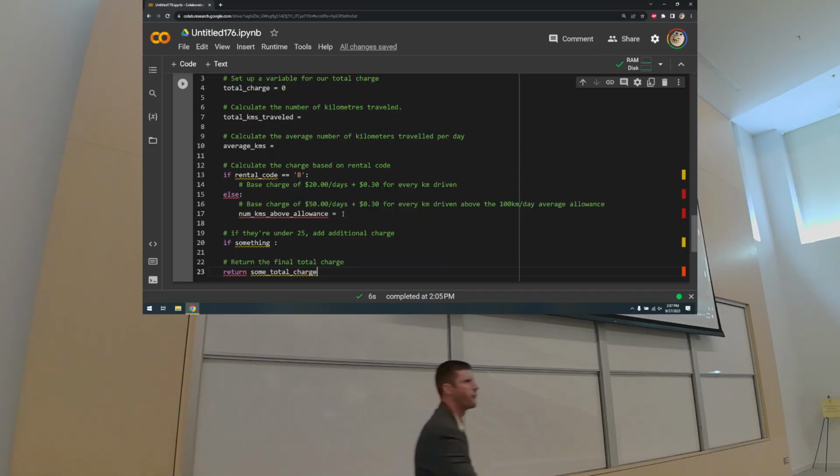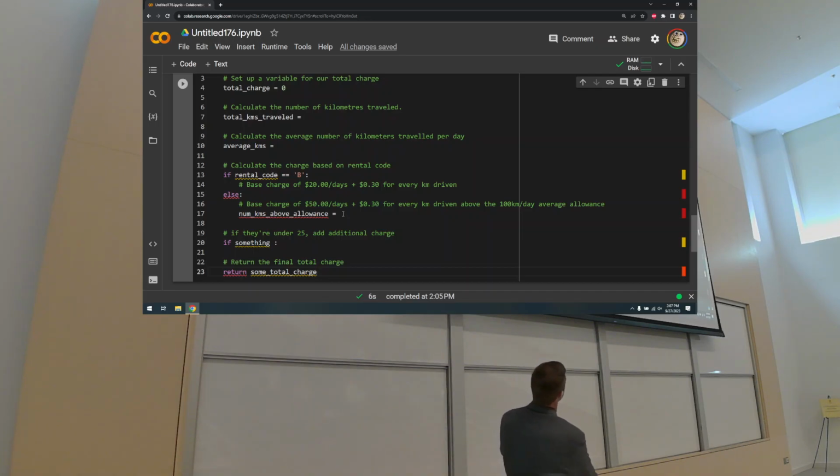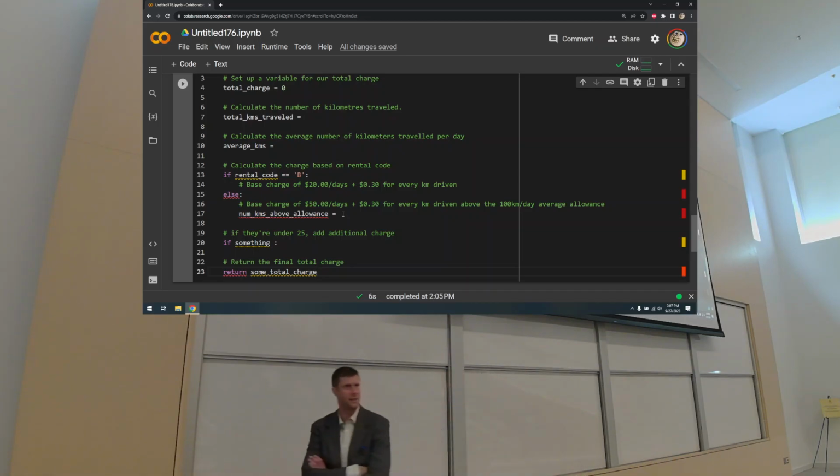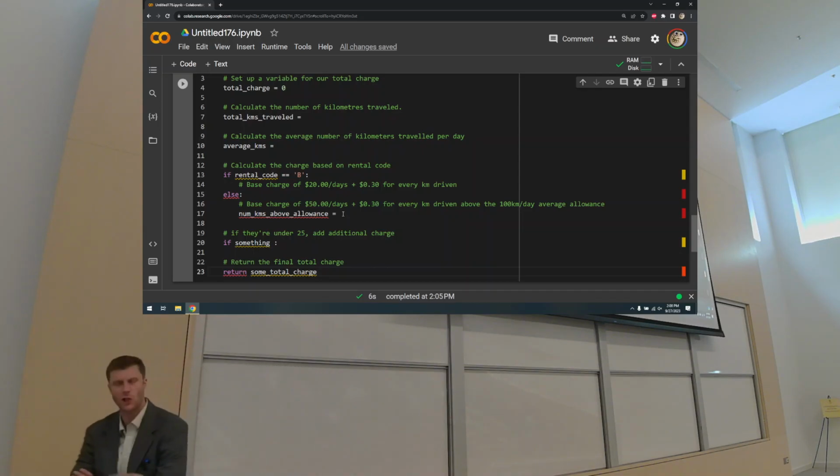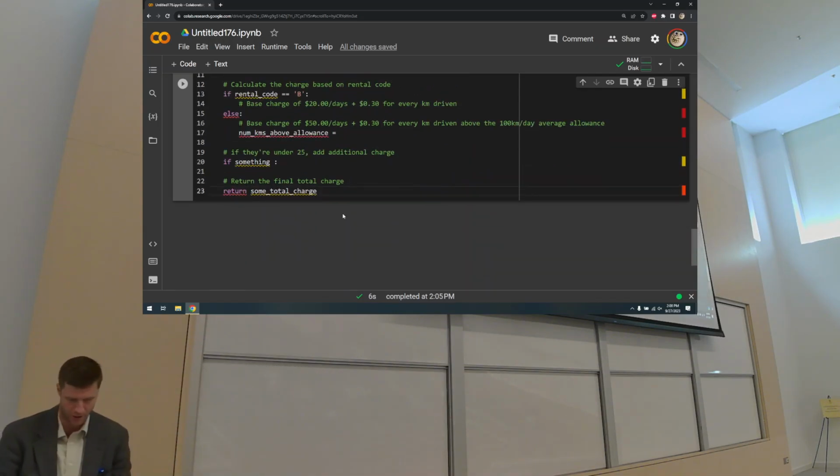Obviously, this is a non-functioning function, right? I just made a skeleton layout of what the pieces of the function I'm going to want. If I hit run on this, it's not going to work for a lot of reasons. But it just sets up what we're going to need to do in terms of thinking about what we're going to need to do.